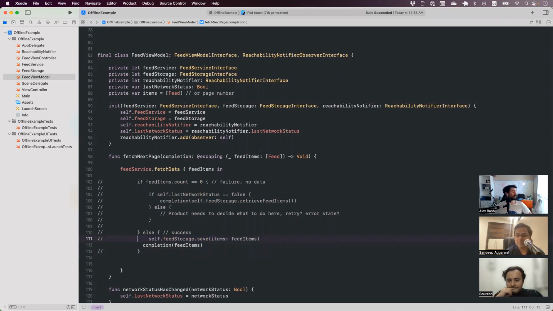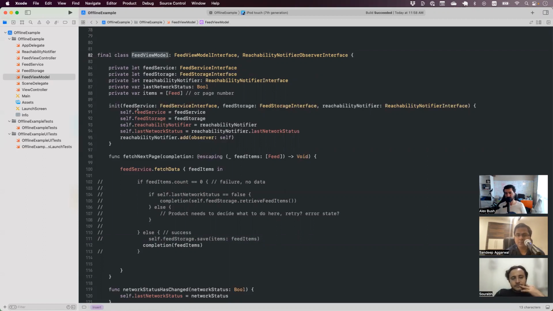Now the product comes to us that, hey, we want this to be in offline mode as well. Now the open close principle says that you should not change the internal implementation of the already implemented part. You should have instead extended it, right? But now we are actually changing the implementation to accommodate the offline mode. We are changing the behavior of this, right? Literally, this is the thing we're changing.